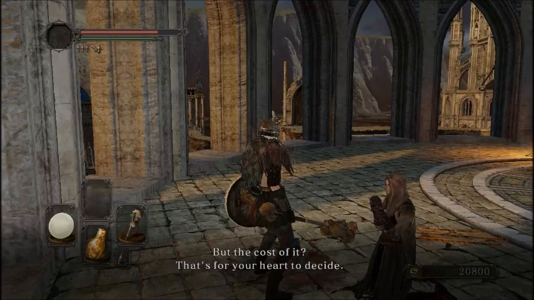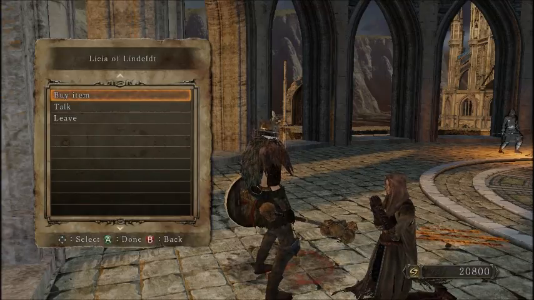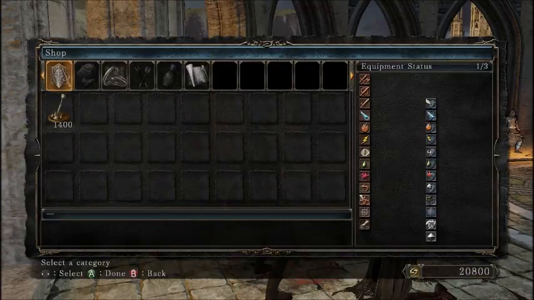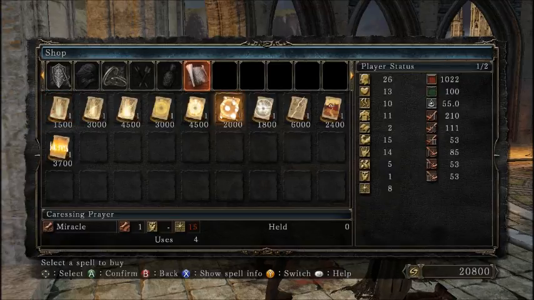So yeah, she does miracles. I'm half compelled to try some miracles. Now I know I can get a Cleric's Sacred Chime off bosses and shit, so... or can I? I don't remember if I can get one off a boss. I mean, she still has a few spells here, none of which I have the faith to use, or the attunement, for that matter.